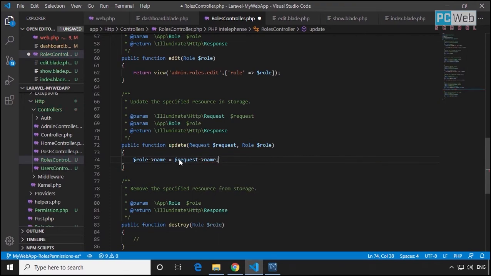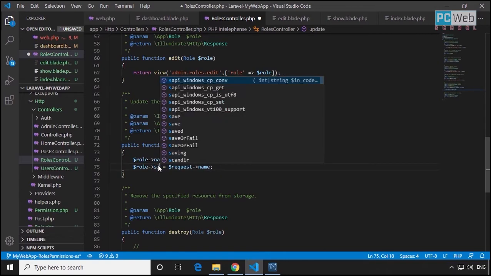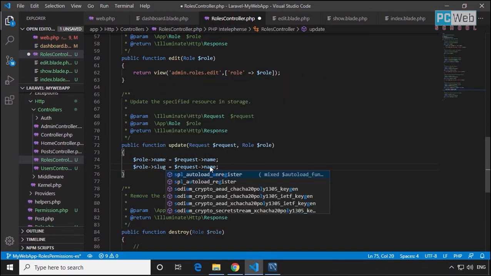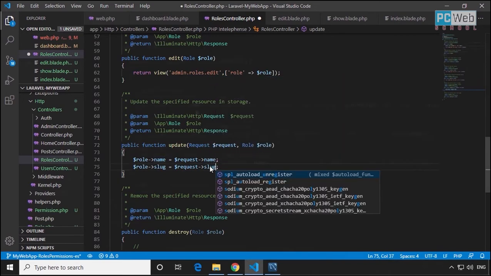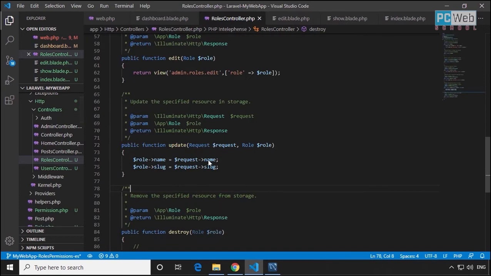So we are setting the name in the database to the name which comes from the form, and the same we are doing for the slug here, right? So you see we have a different name here, so we have to make sure we have these names right. Just make sure you're adding the correct name of the field of the form, which is through this attribute name. So I need to change this to role name and this to role slug.